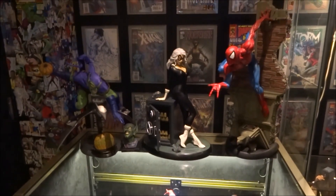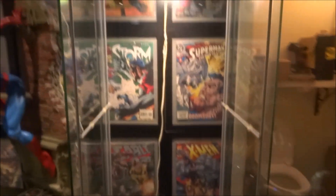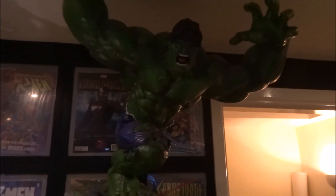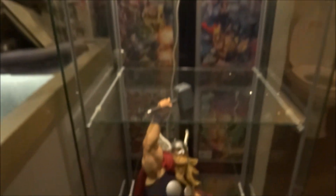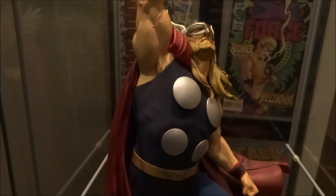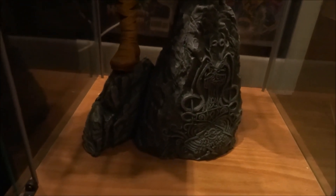I'm getting the Electro by XM and hoping to pick up a Rhino as well. Up here I have a custom Hulk which I haven't quite finished painting yet — this was from King of Hobbies, one of the first statues I bought. It's got a Superman that flies into him with a little peg hole. Then we have the Thor Premium Format statue — for me the best Thor there is. I repainted the base a little bit, added a bit of green so it's got a bit of shadow in.